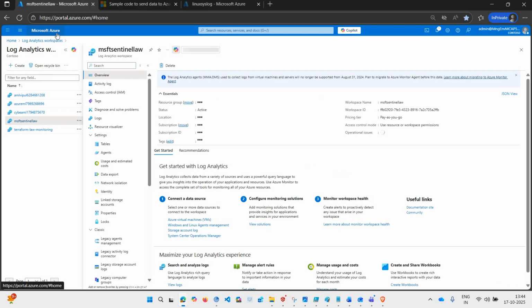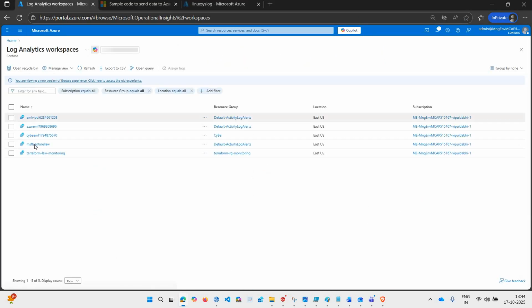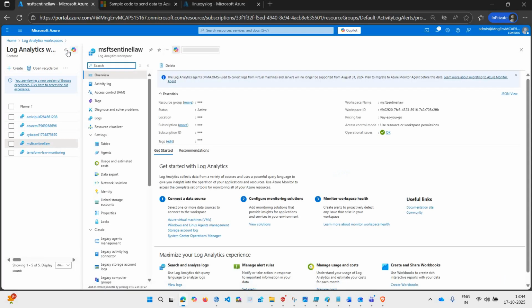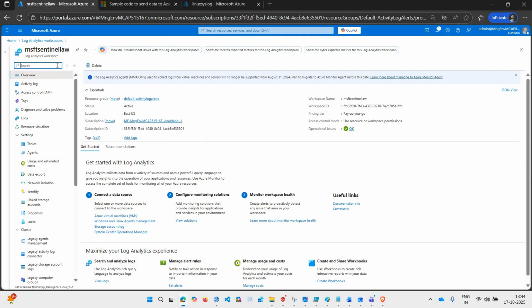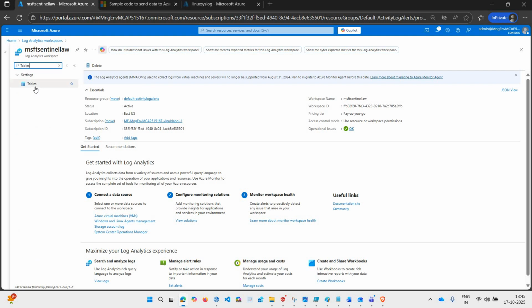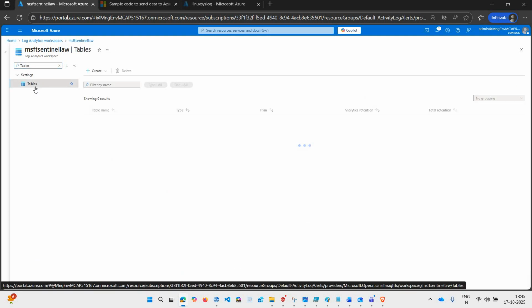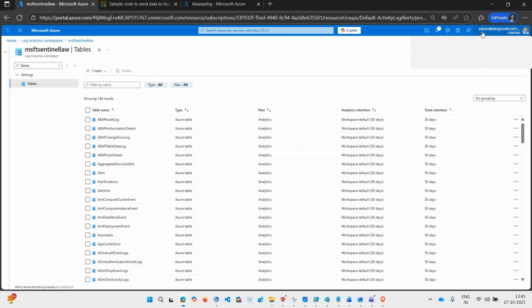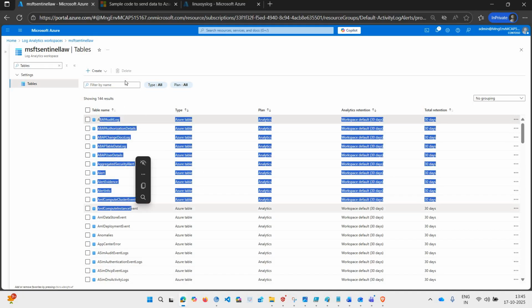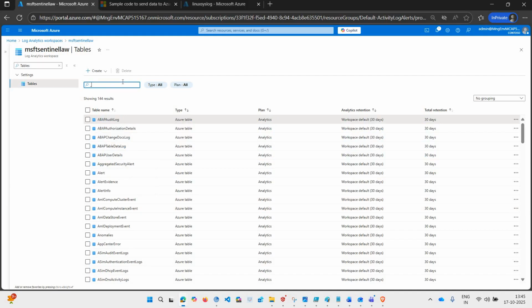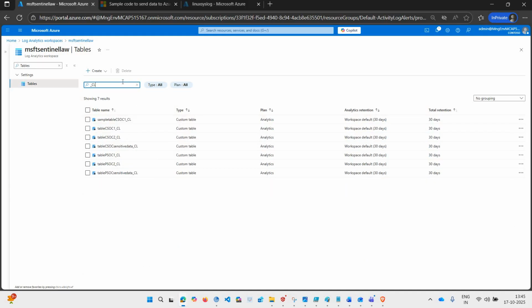Prior to that, I'll just take you to my workspace on Azure portal. This is your Azure portal. Get to the log analytics workspace. Search your log analytics workspace, and the place where you can see all your tables is here. This is the complete list of tables you have, and this is my administrative login. These are the different tables we have, all the out of the box tables, and the clear distinction to identify a custom table is the suffix underscore CL. So these are all my custom logs, or custom tables.